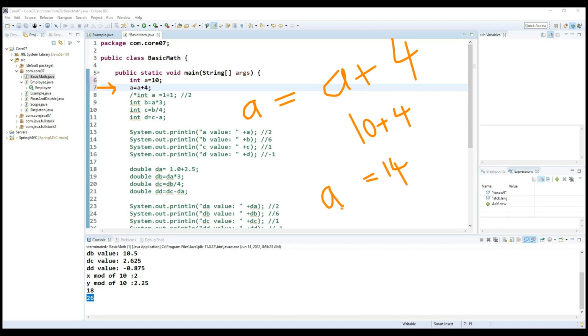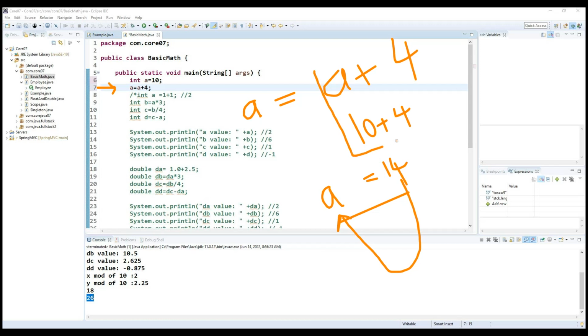And if I write the same variable a here, the a value is now 14. So as I explained, the right side value is going to be stored into the left side variable.